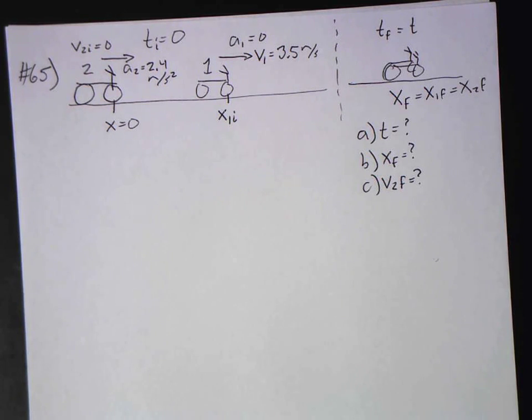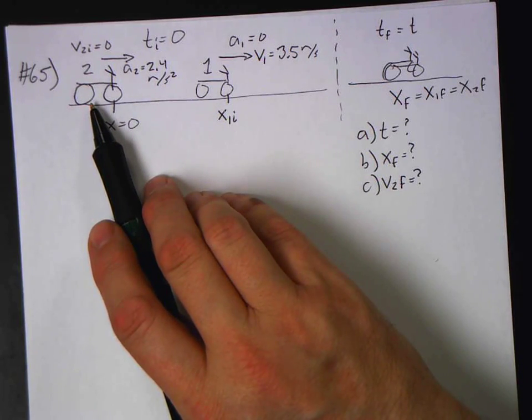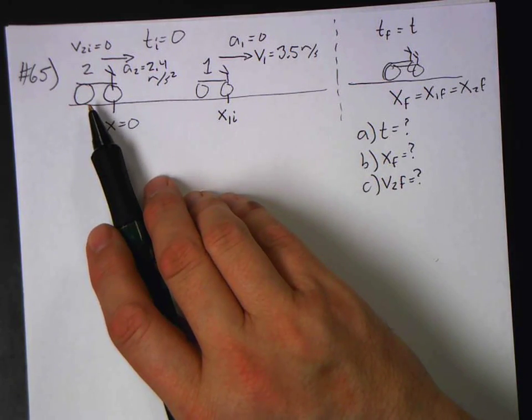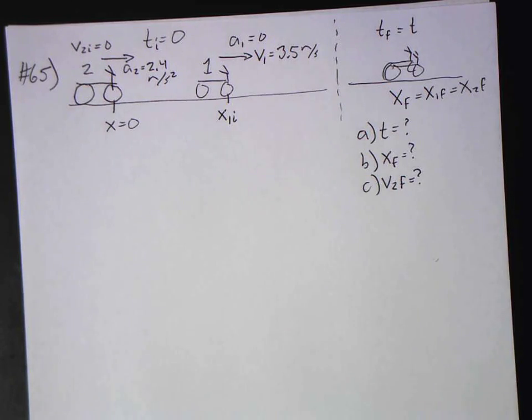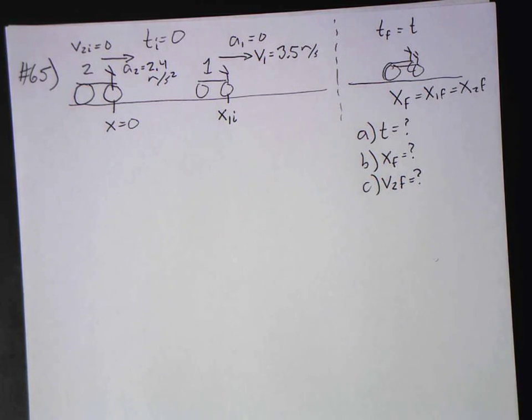Part B, how far has he traveled in this time? The he they are referring to is the guy who jumped on his bicycle and was behind the other guy, Guy 2. I don't have to say x2 final because that final position was the same for both. What is his speed when he catches up? So that's V2 final.